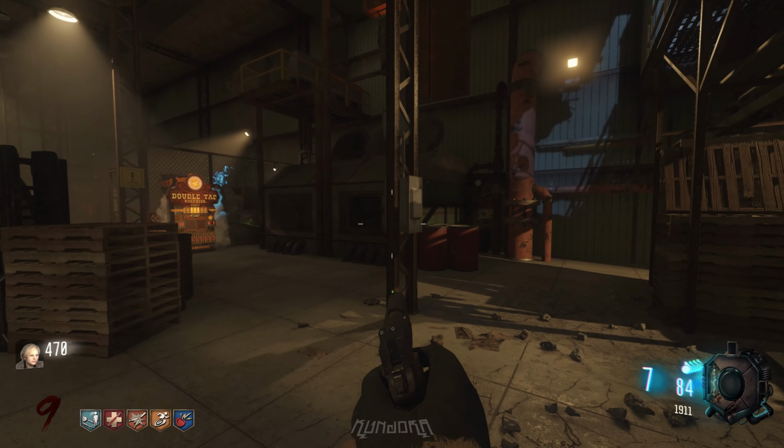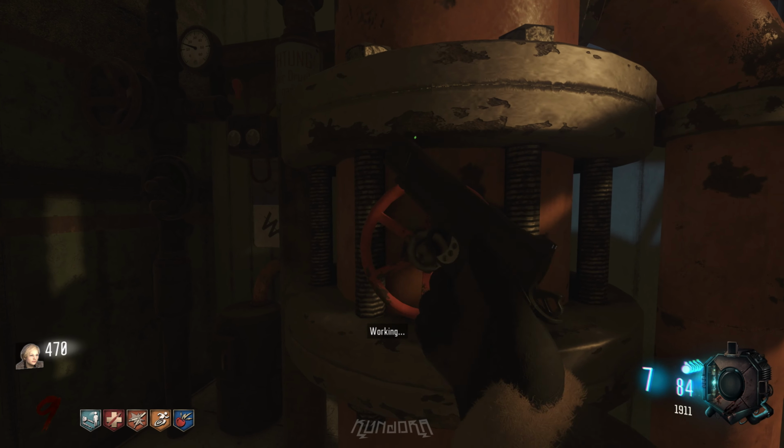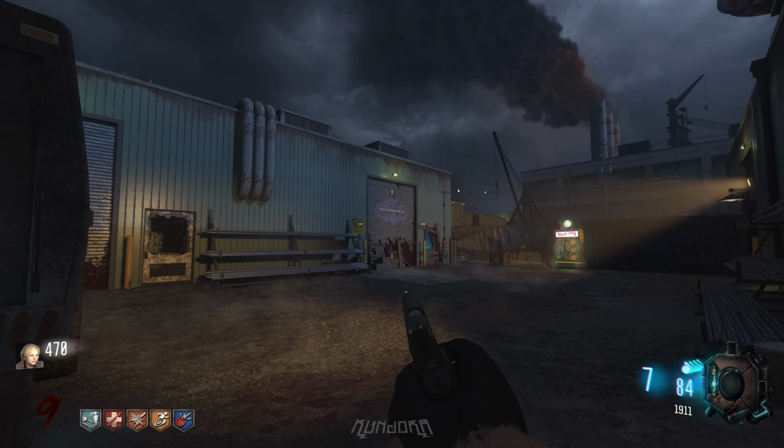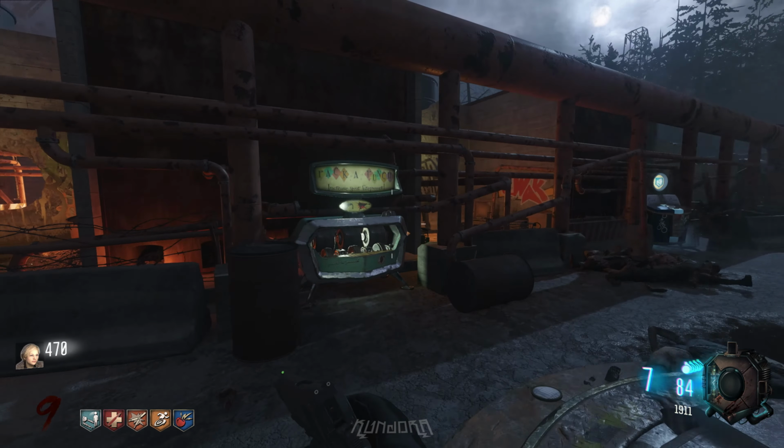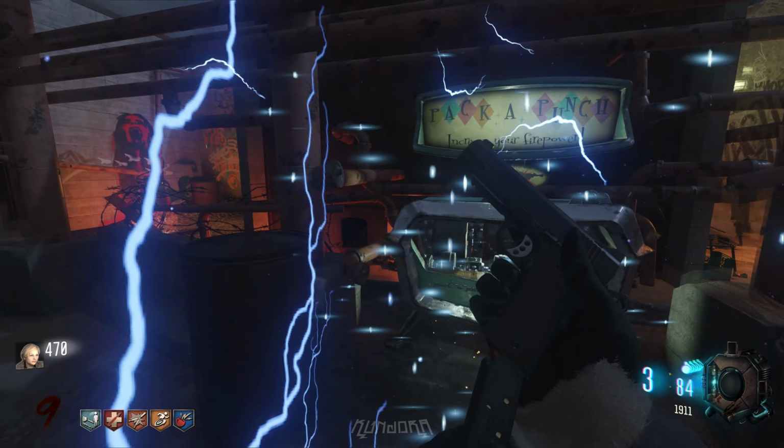One is found to the right as you come into the main factory building, another is just to the right of Juggernog, and the final one is found right on the opposite end of the Speed Cola courtyard. This will cut the flames obstructing pack-a-punch, and you'll be free to upgrade your weapons.